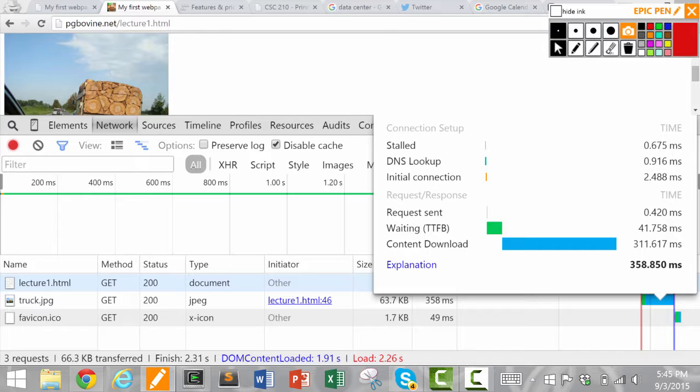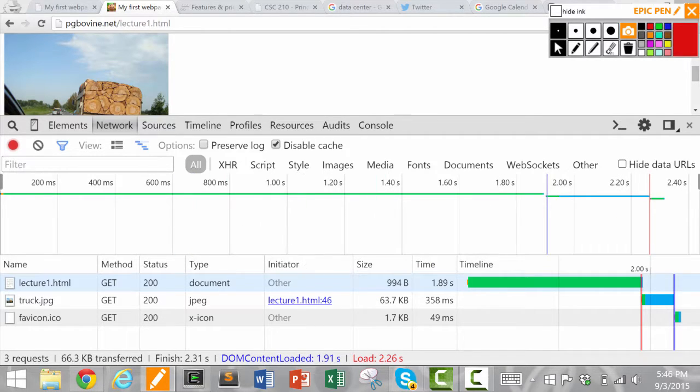And this is, again, to somebody's point up there, what happens when you type in the URL. There's a lot of stuff that happens behind the scenes. There's a thing called a DNS lookup, the connection, request sent. Oh, I'm assuming this waiting is you send the request and the server is doing something. And then we start downloading. That's how much time it takes to download. So these bits of information are really important if you want to optimize and make your site faster. But for this class, we won't think about the performance part. But this is really important if you're loading a site and it's loading slowly. You really want to use this dashboard to see which parts are taking too long and which parts you could optimize.